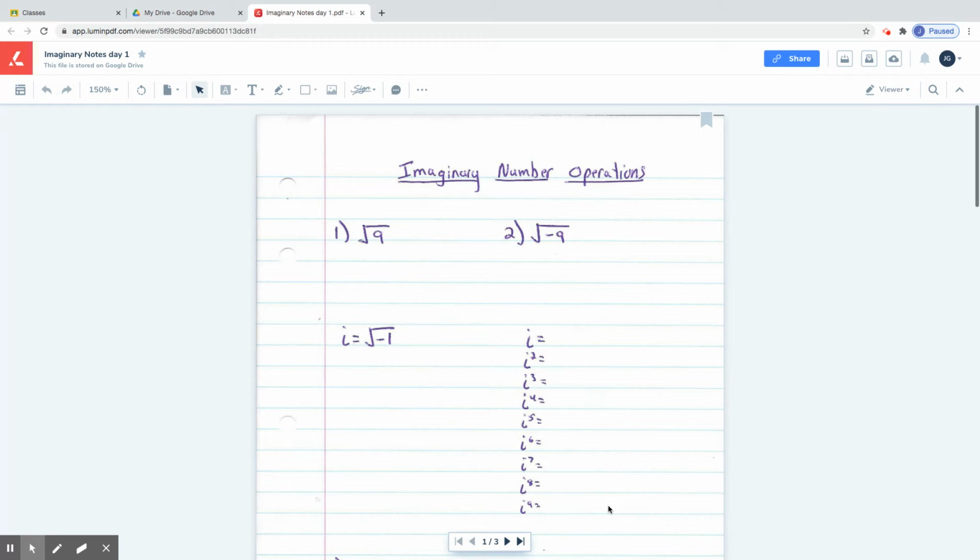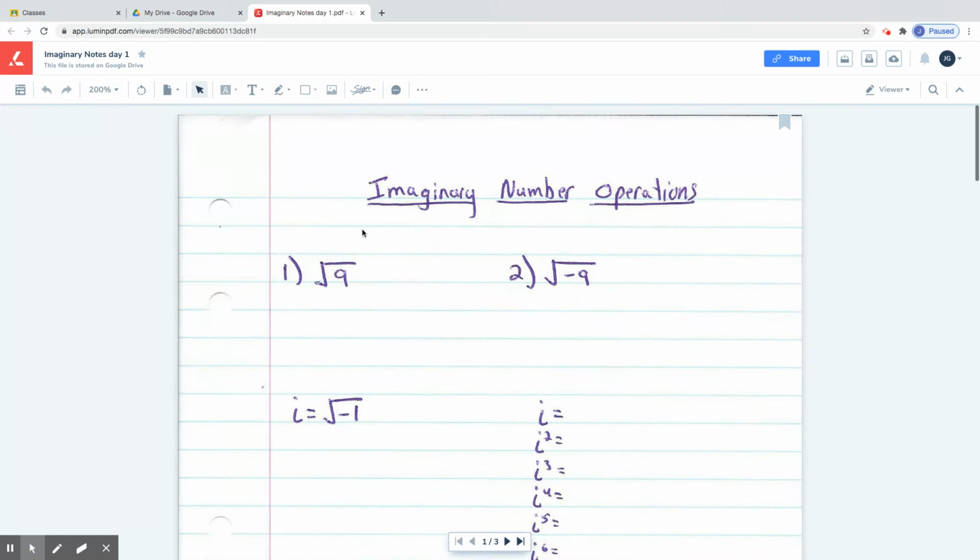So what we're going to do is, instead of having your calculator quiz today and then doing this lesson tomorrow on Friday, we're just flip-flopping. I'm going to have you watch this video on imaginary numbers, and then tomorrow we will take the quiz. You'll have an opportunity to ask questions about anything you don't understand yet for the calculator quiz, and then we'll take the quiz the second part of class on Friday. So that being said, we're going to watch this video.